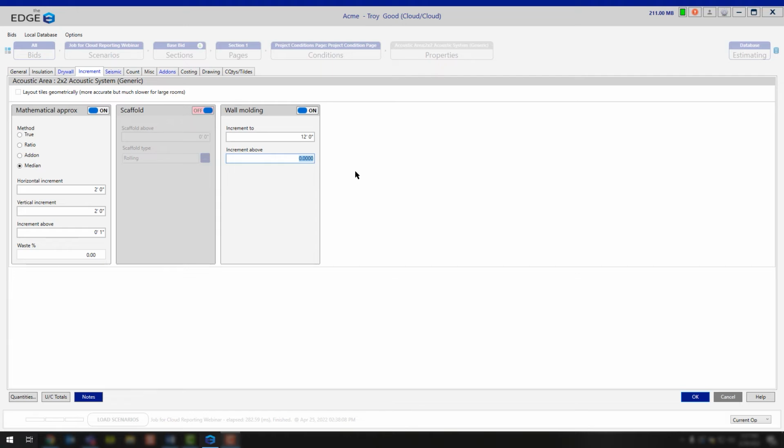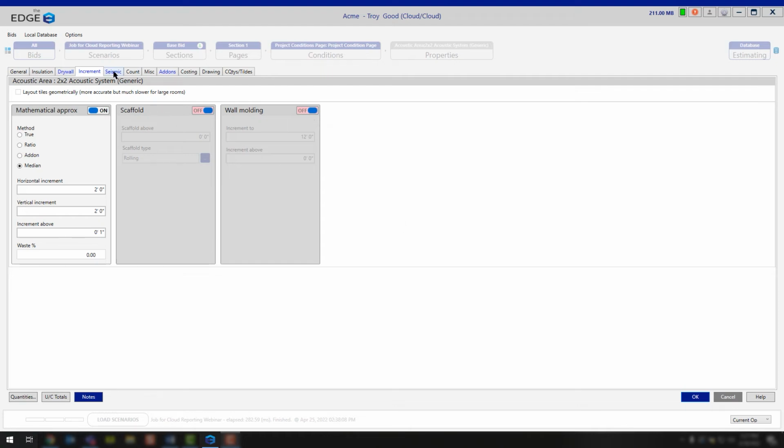So ultimately, if you go in and you change this increment above and you say 9 feet, if you measure 10 lineal foot of a room, well, it's going to give you a 9-foot stick, and then it's going to give you a 1-foot stick after that. So just keep that in mind as you're going through and measuring with this. It's usually meant for those larger rooms when you're going to have multiple runs of wall molding. If you don't want to use the increment above in the increment 2, you don't have to, so you can just simply turn it off.